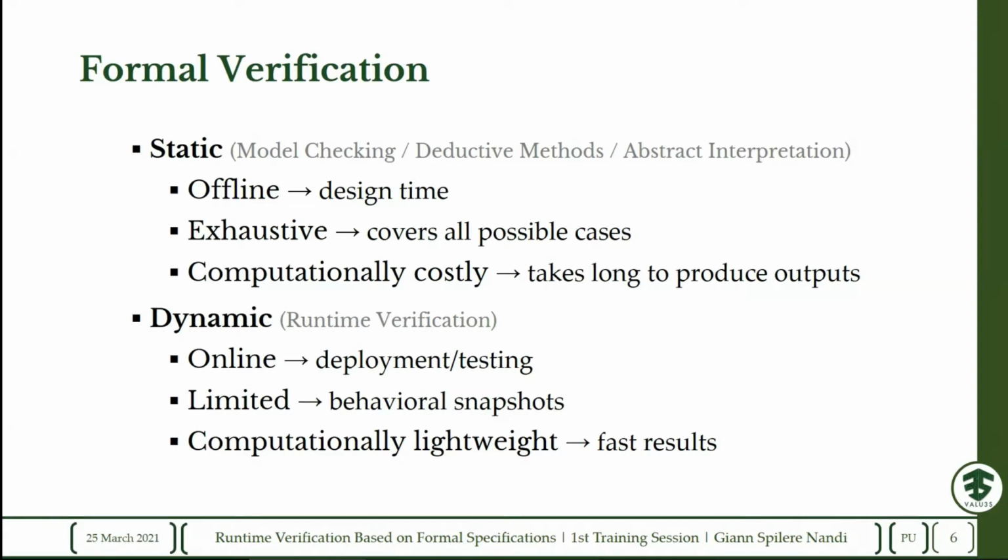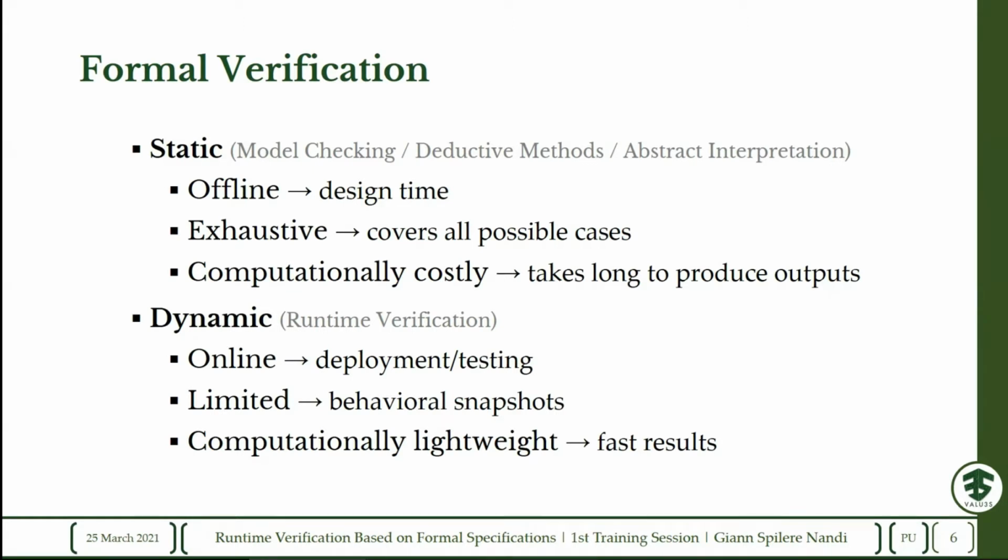To do so, it also requires a lot of computing resources. A good example of use of static formal verification is formally verifying cryptographic protocols, where you can find possible corner cases that could result in security threats later on. The second one is dynamic formal verification, and that's what I'm going to talk about in this talk, which is basically focusing on runtime verification.